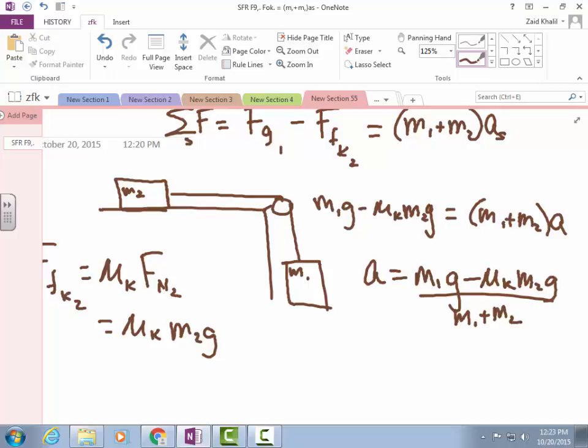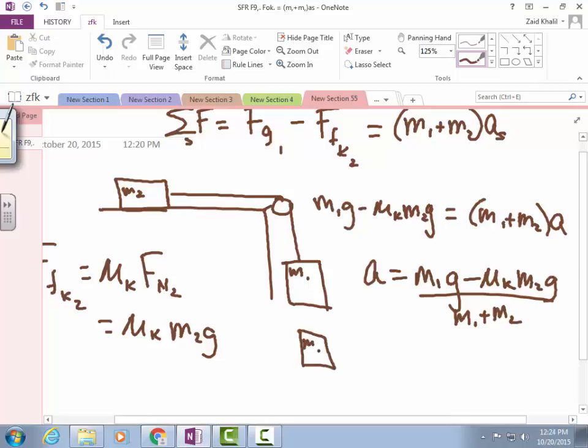Come on. So then what do you need to do to find the tension, Thomas? You use the systems approach to find the acceleration, then you draw a free body diagram on either one, whatever you want. Free body diagram on, take M1. What are the forces on M1? Gravity and tension, right? Ft, Fg. And then we do what? Newton's second law. What does Newton's second law say here?